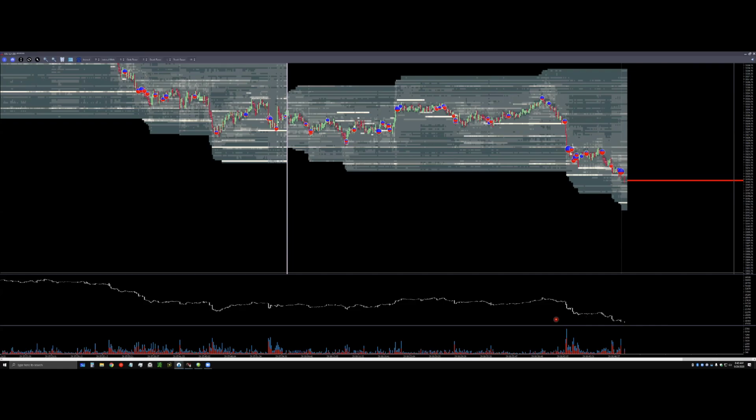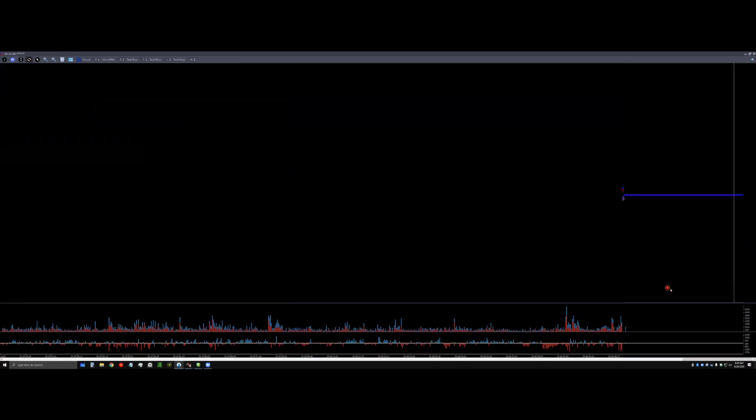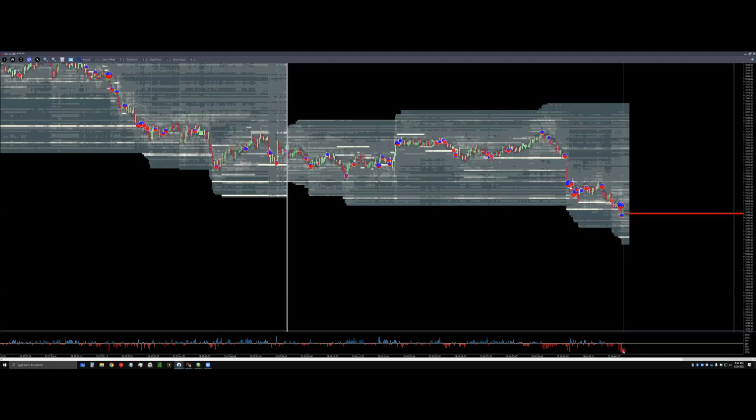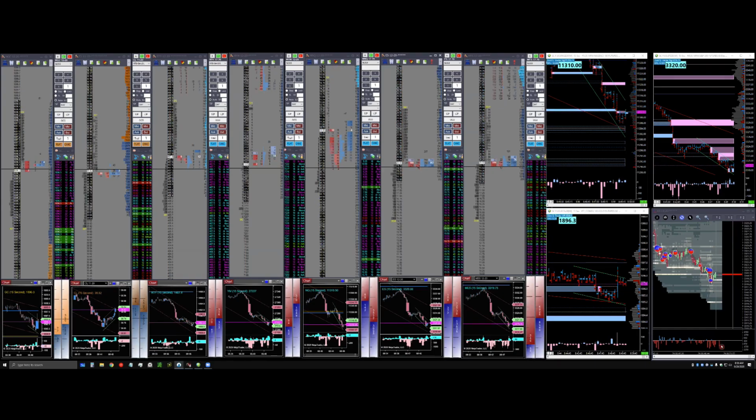Again, this is cum delta. I like bar by bar delta, as you guys know, so I don't really use that one too much. I do like this tool, which is called the flip chart, and I can set the flip chart to a variety of different parameters. Again, this is Jigsaw's way of doing it. But what I'm doing here is I'm just looking at the change in the order book. Okay, so this is not representing traded volume. It's representing right now. So let's leave it there and watch the dome. It's representing the changes in the book right here. So if more sells are getting added or more buys are getting added, that's what I will see. So right now, sells are getting added.